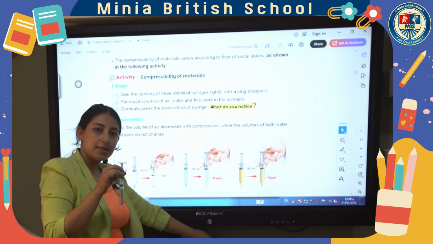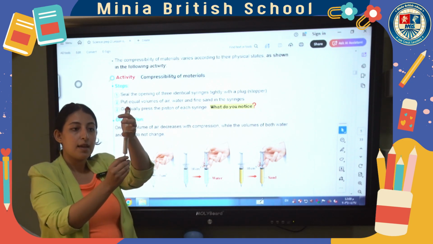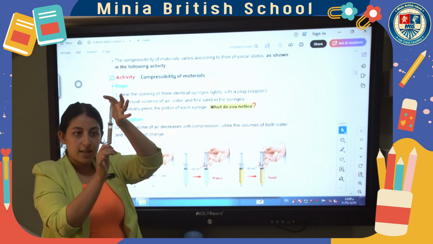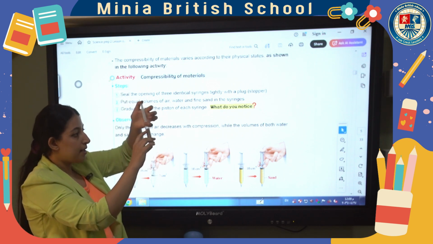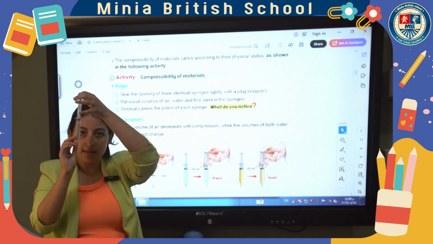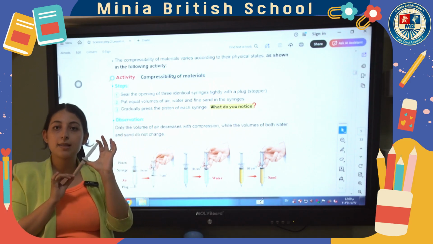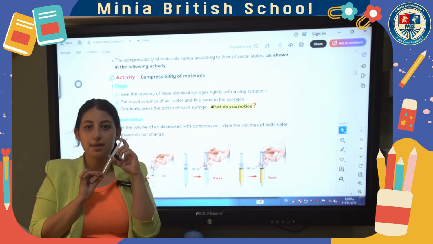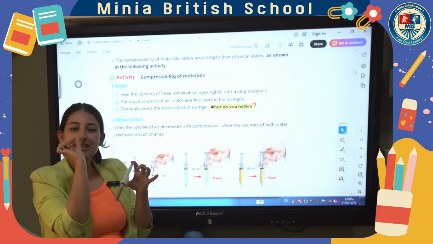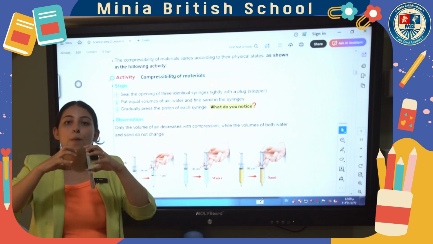So when I compress or press on the particles of sand, as you see, does the volume of the particles change? Does it change from 9 milli to 8 to 6 to any milli here? Is it decreasing? No. Its volume doesn't decrease. Why? Because solids have definite volumes. I can't compress them. Do you know why? The spaces between the particles of solids are very small, little spaces. So they are already together. They have no spaces between their particles to compress them easily.